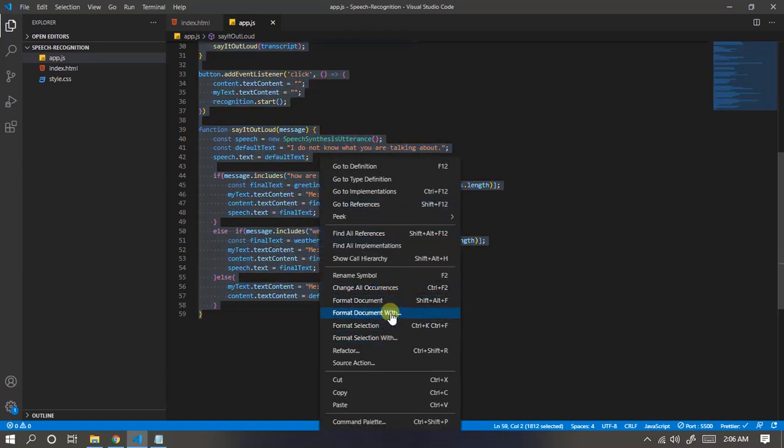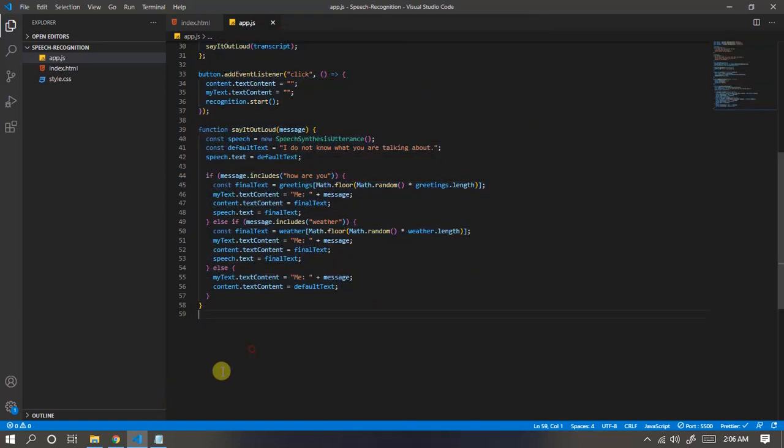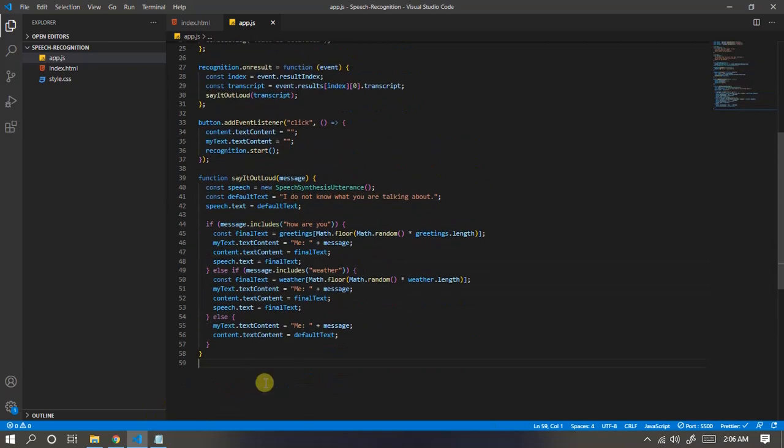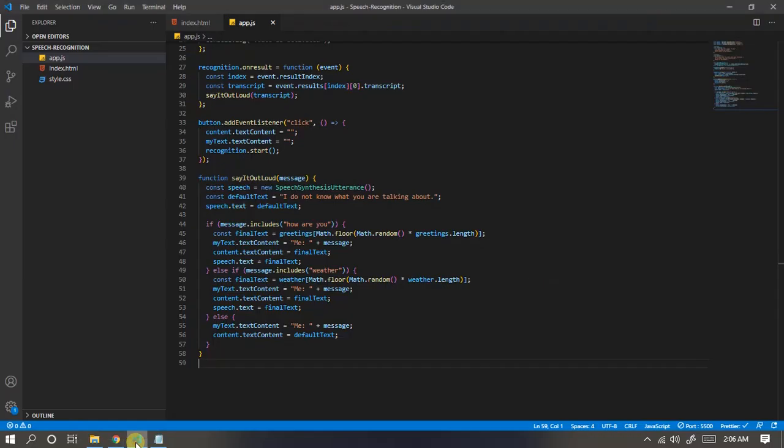I'll just test it out. I saved it, I used Prettier to format the code, and let's test it out. Hello, how are you? Okay, it's working, but it did not speak out to us. I'm not on mute, and we do not have any error. Let me look into the code. Must have done something wrong.